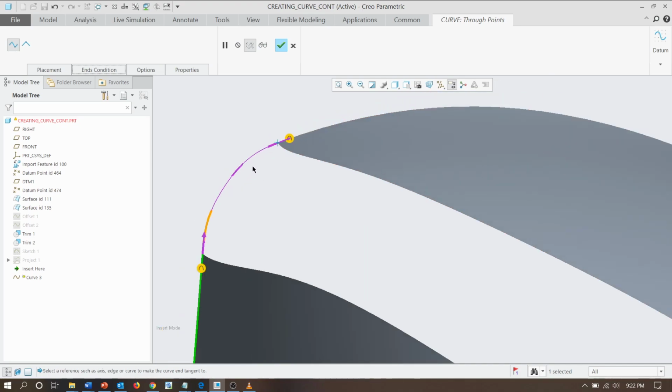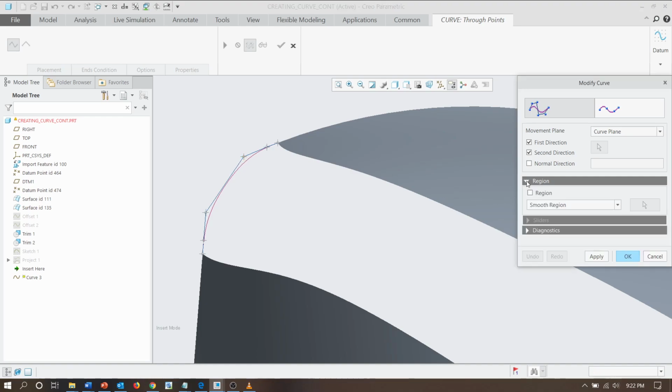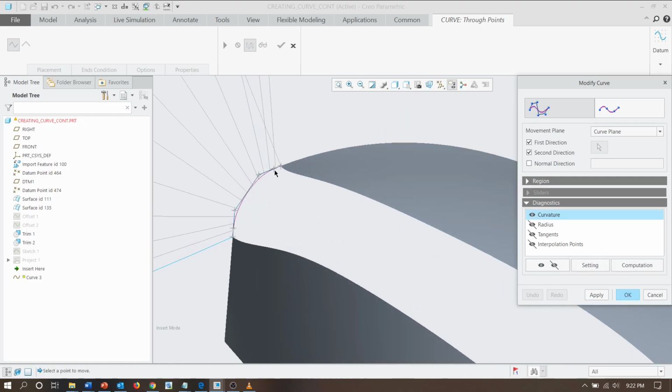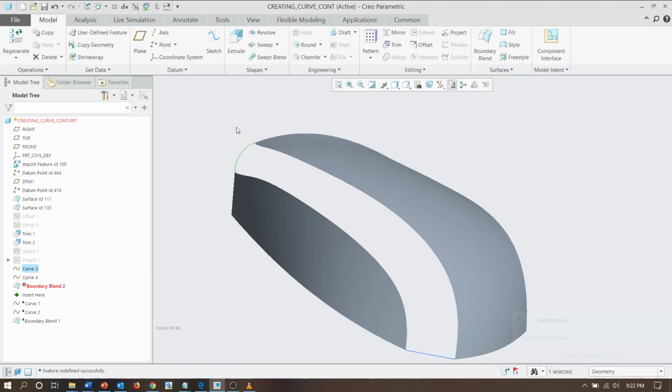Now, how smooth, how much, in the case of this curve is chosen by the system, by Creo. With a curve that's made up of 2 points like this, you do have the option to go to tweak curve and tweak curve settings, and then you can use these control points to make adjustments, okay, if you need to. And you can even turn on a plot that lets you see that. But we'll go ahead and just click OK.